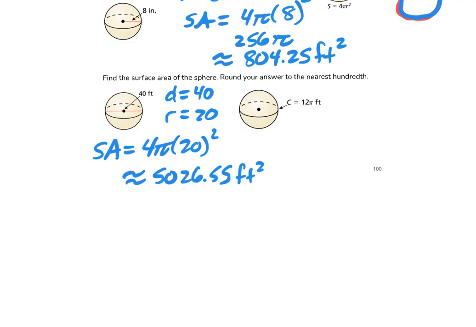Okay, this one here. We did one that gave us the radius. We did one where they gave us the diameter. Here we see C. What do you think C would be? Circumference, right? A sphere has an inner part that's a circle. So if I had a ball, it would be the widest part of that ball, the circumference on the outside of that ball. What would be the circumference of the ball, right?